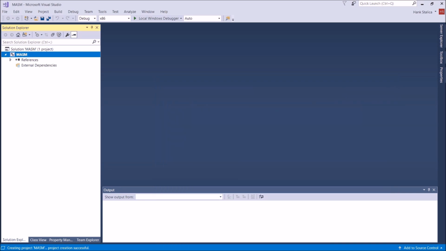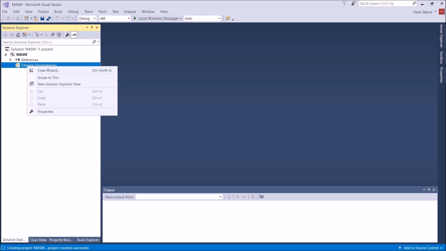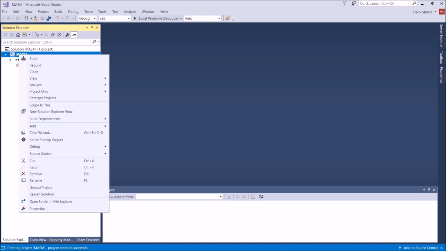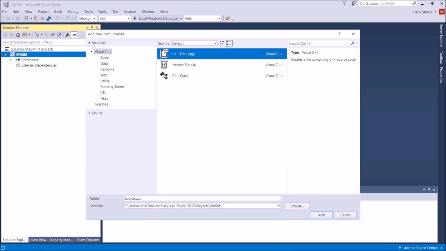And at this point, let's save what we've done so far for future uses, for future projects, so we don't have to reconfigure that every single time. And in addition, let's put a starting template file in here. We're going to do that by right-clicking on Mazin, clicking Add, New Item, and selecting C++ file. We're not going to save it as a C++ file, it's just going to be a plain old text file, but we're going to save it as part of our project here for future use. So let's just call this main.asm.